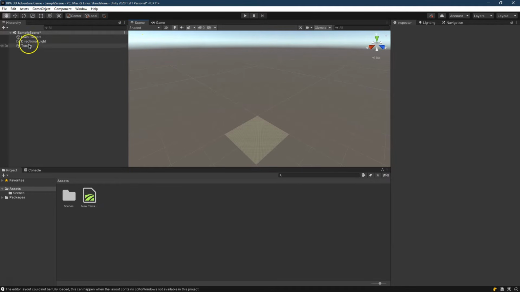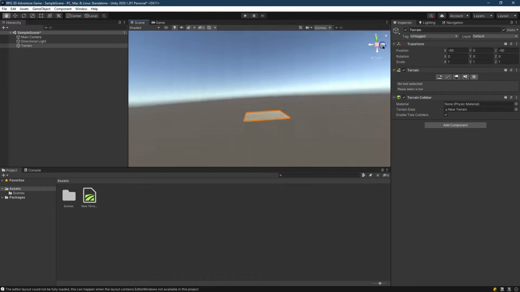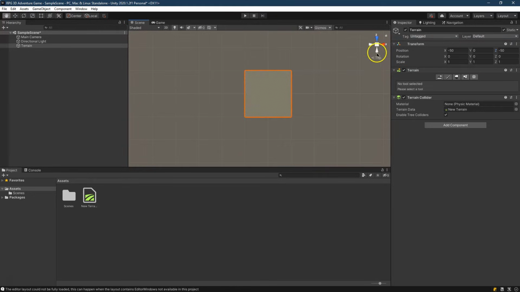It defaults this terrain to 0, 0 being the midpoint, the center of it. Let's go ahead and have 0, 0 be the far corner. So to do that, well, we just need minus 50 here, and then minus 50 on Z. And that way, the midpoint will be, get this all the way around. There we go. That was an adventure. The midpoint will be this corner. All right, so we got a sandbox.